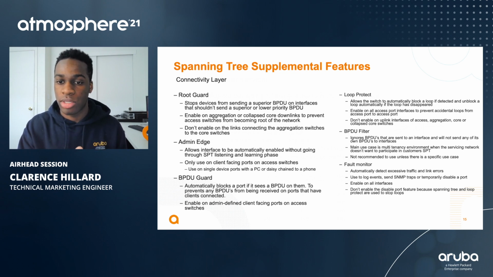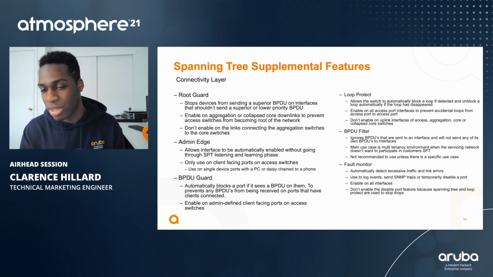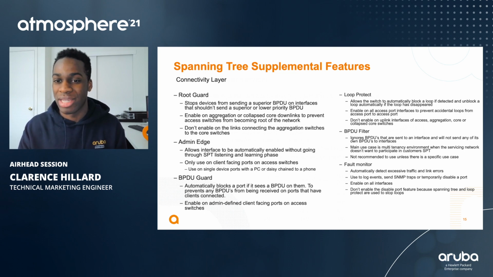So if we have our access aggregation switches and our service aggregation switches, and we have our core in the middle here. And for whatever reason, we wanted our service aggregation and our access aggregation switches to participate in the same spanning tree instance, we would turn BPDU filter on the core switch, and then it wouldn't participate in spanning tree at all. So it wouldn't decide what's going to be my root bridge or what's going to be my root port or any of that stuff. It's just going to forward the BPDUs, and that would probably be the only time you would need that. You probably wouldn't need that, but that's the scenario that you would use it. So I wouldn't recommend using it unless you have a very specific scenario that you need to use BPDU filter like that.